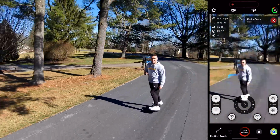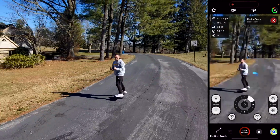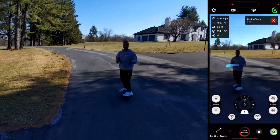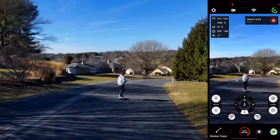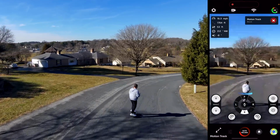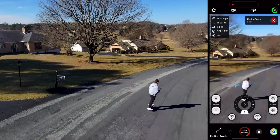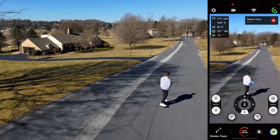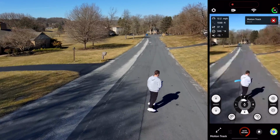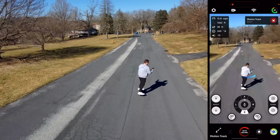That's awesome. You know, it's funny because this portion of the video might seem a little bit boring because the drone we already know is so good at tracking that it's not going to crash. And while DJI has made some serious improvements to the Mavic 3, it'll be interesting to see how that drone fares in terms of tracking, especially along some of those tighter areas. Okay, so that's going to wrap it up here with our tracking flight of the Skydio 2.